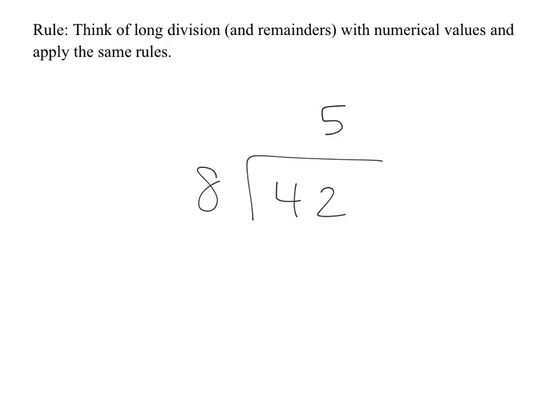Now, what do I do next? I multiply 5 times 8 and I bring down the 40. So this technique is going to be repeated. We're going to do this with variables in a moment, but you're going to do the same thing. And now, what do I do with that 40? Subtract it. The same technique is going to apply with variables in a moment. So you have to remember to subtract whatever you get as a product of your quotient, which is up here, and your divisor.